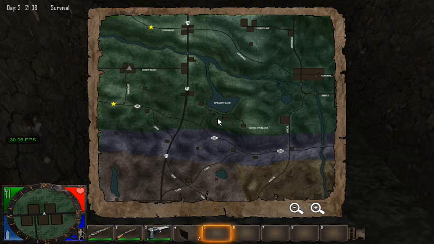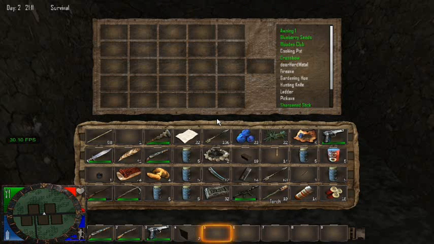So let's see, what do I got in my inventory that I don't mind losing? I'm going to keep on to the blueberry sprout. I don't want to lose my handgun, my shotguns. I don't want to lose any of that. Definitely don't want to lose that. Got 19 torches. I do hear a dog above us. Hunting rifle I want to keep.